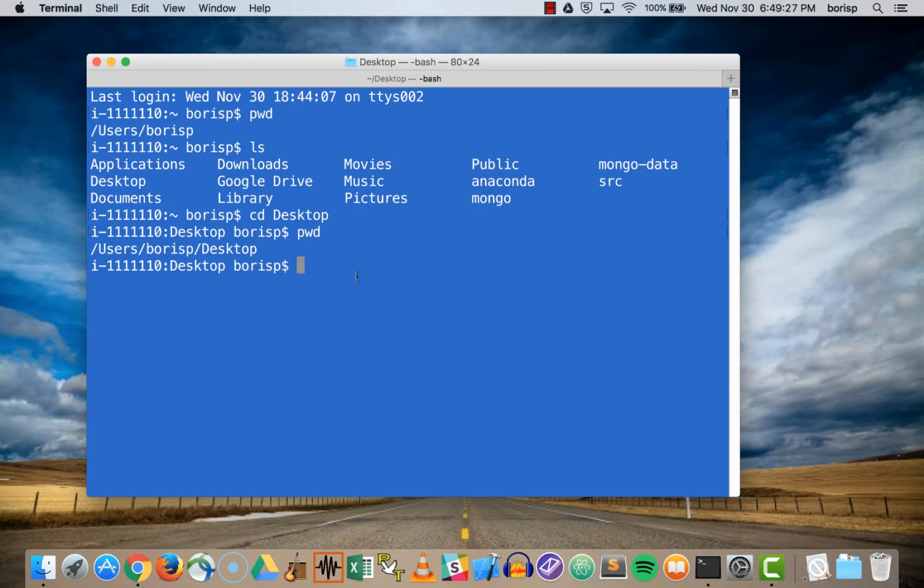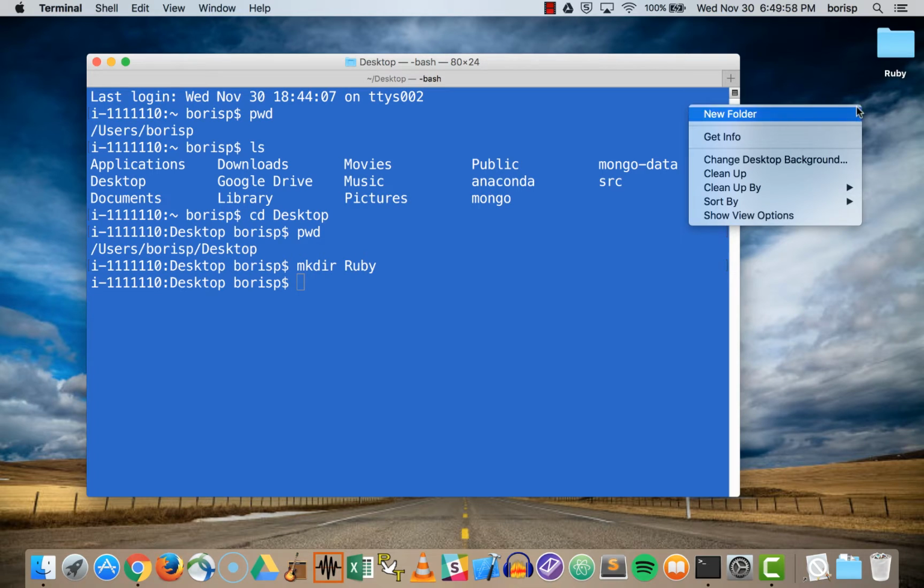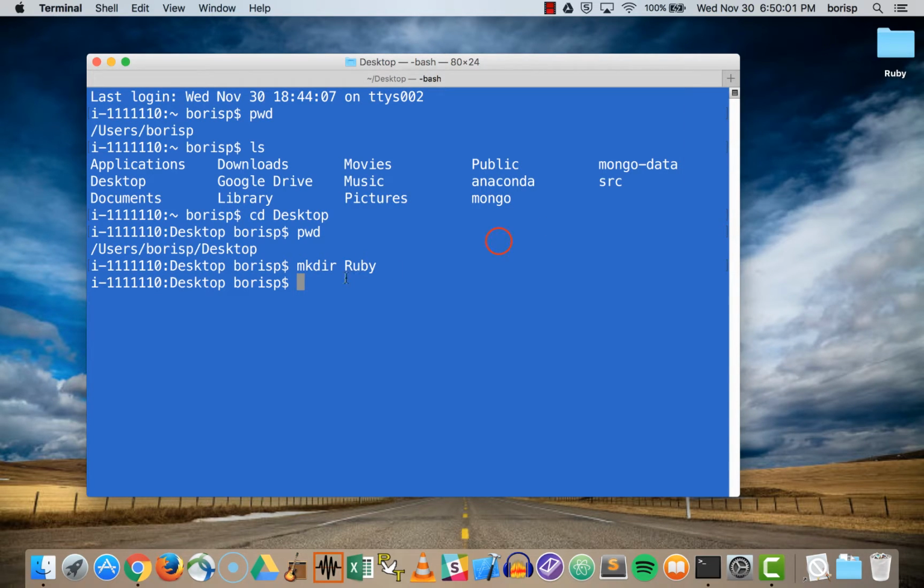I can do that with a command called mkdir. Mkdir is short for make directory, basically create a new empty directory. After a space, much like with the cd command, I can give it the name, and this is going to be the name of my directory. Let's call my directory Ruby. So I'm just going to type mkdir Ruby, and when I execute this, we can actually see Ruby appears right here on the right on my desktop. So as I mentioned, everything that you can do in Finder, you can do in the terminal. You can either create a folder visually by simply right-clicking here, or rather control-clicking and selecting new folder, or we can execute the command mkdir followed by the folder name and get the same result.